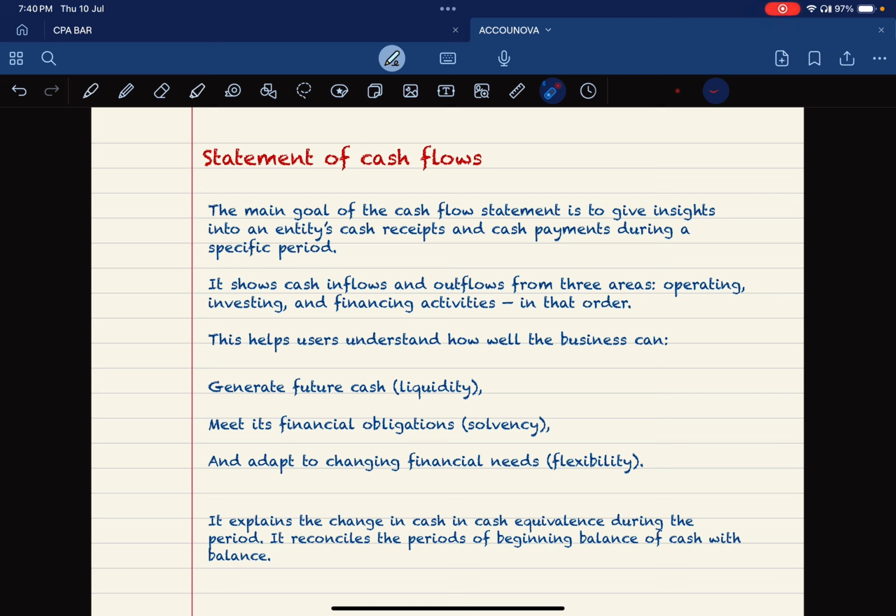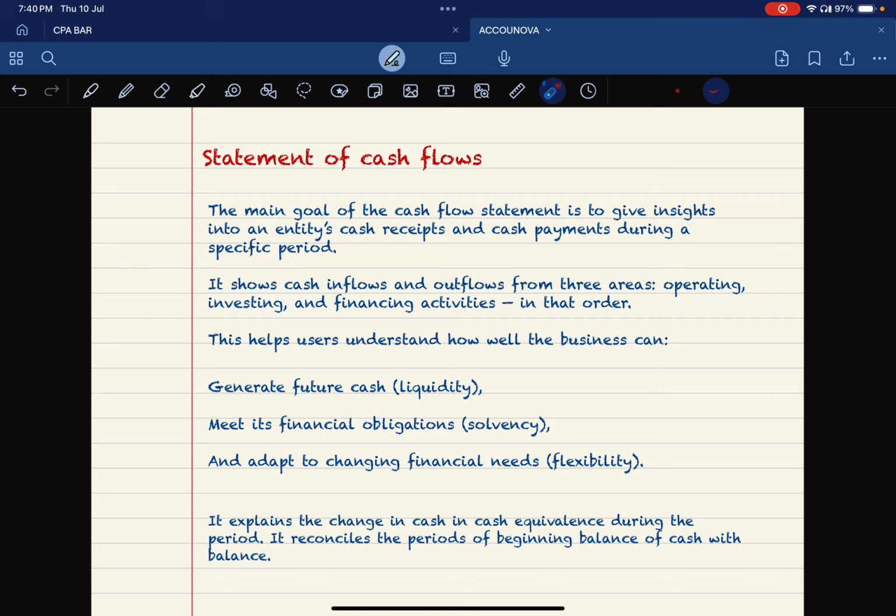In today's session, we will be discussing the statement of cash flows. This will be as per US GAAP, and it is one of the important topics that will be tested in the US CMA and US CPA examinations. So let's not wait. We will directly pitch into the session.